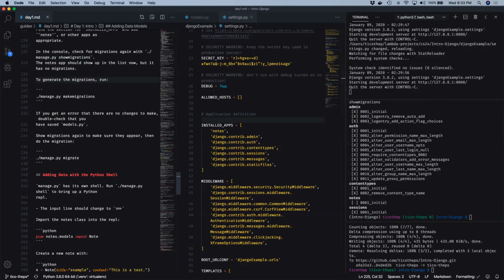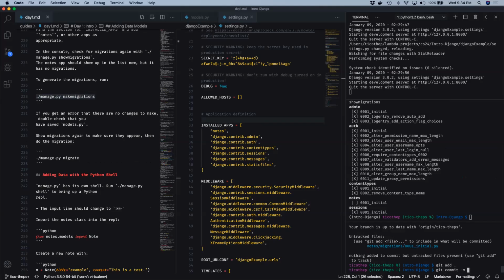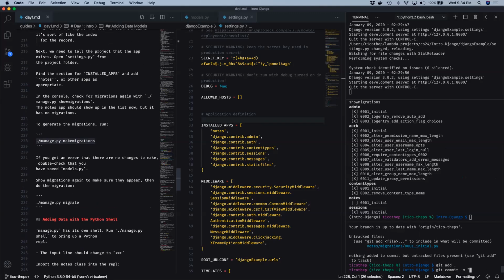Okay, so now it says to generate migrations, run ./manage.py makemigrations. Boom. Actually, you know what? I just made a change, so I've got to stick with best practices. Git status, git add period, git commit -m. We made some migrations, right?